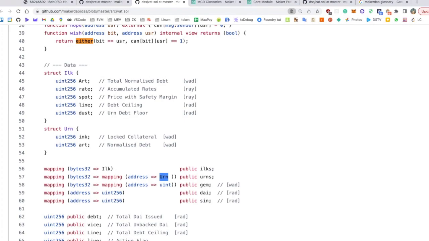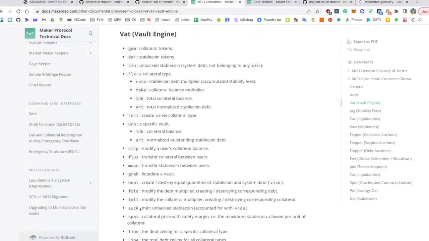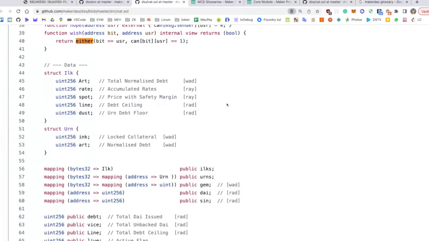And then we have a gem underneath that, which is address to uint. Collateral tokens. Gem is a collateral token. Why do we need to redo that in gems, I wonder? If you have the bytes32, you should probably know what the underlying is. Not just that, why do you specify that in the ilk? I feel like I'm missing something.